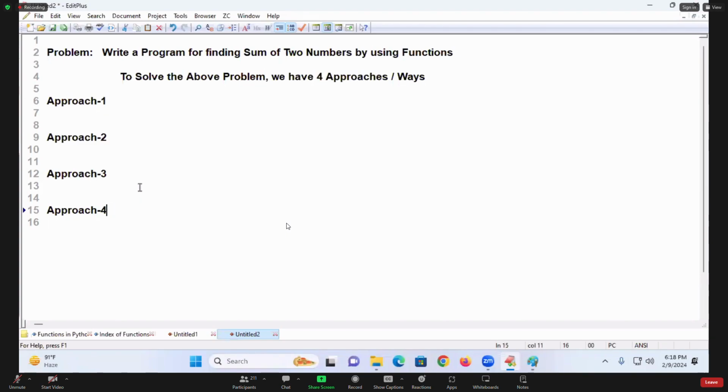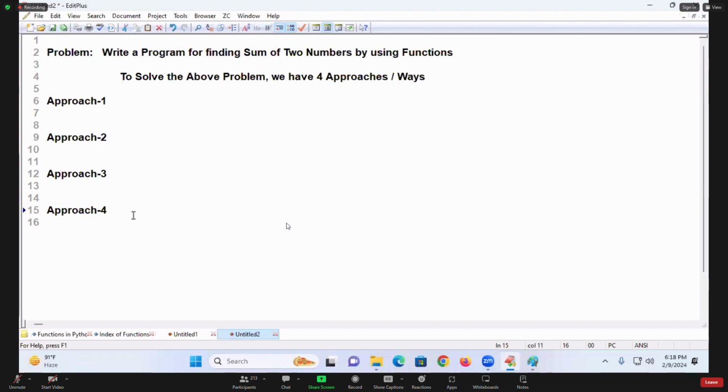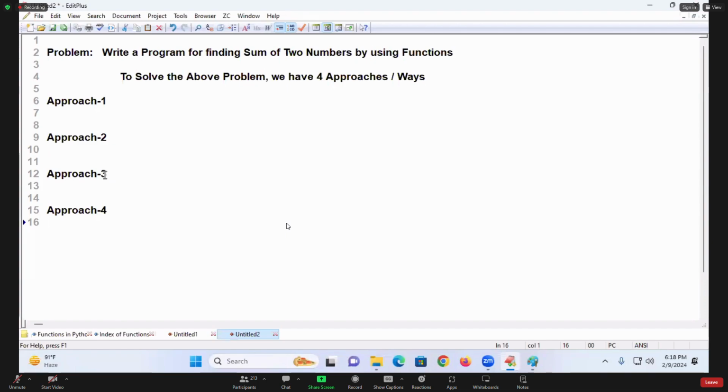No doubt in that. While I am explaining these four approaches, some little confusion will come, but be careful. One single problem you can write in how many ways? After seeing these four ways, you come to one conclusion: different people will like different approaches. Whichever approach you like, you decide and go for that. Now I will tell you all the approaches. Try to follow. Shall we start?